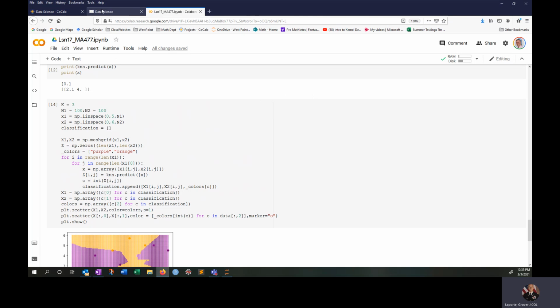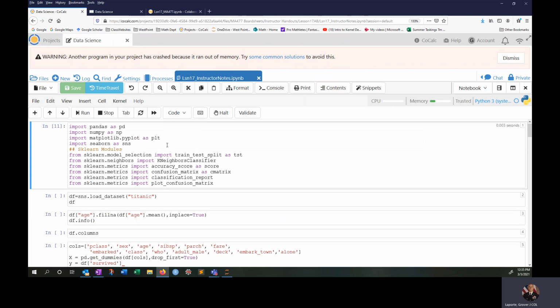Okay, so the last thing I want to do is just show you some things that we do to use this sort of classifier and to talk about a couple other things. Like we're going to do something new today. We're going to do this classification report. We're going to do the plot matrix thing, I believe.